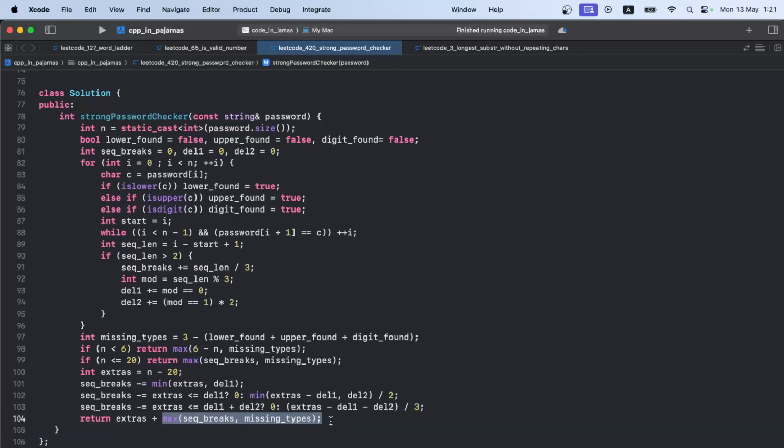So it's okay if sequence breaks go below 0. I don't need to check it. So after all these deletions that eliminated sequence breaks, we return the number of deletions plus the maximum between remaining sequence breaks and missing types, as we know, for a password of good length. Let's see if this works.